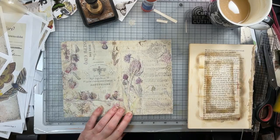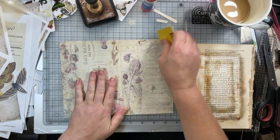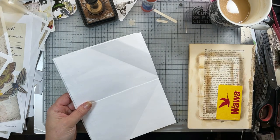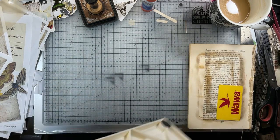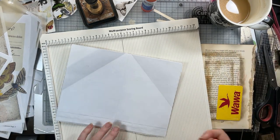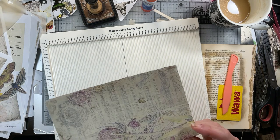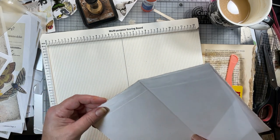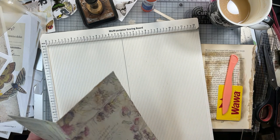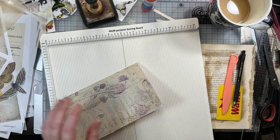Okay, press that into place. Excellent, nice. And put this aside. I didn't need to leave that sit out. And I'm just gonna real quick put this in here. Mark my middle. Maybe I'll do it up the top. I want to make sure I follow that line. Where's my pencil? Oh, you know what? I'm just going to use my marker and add a tiny little dot.